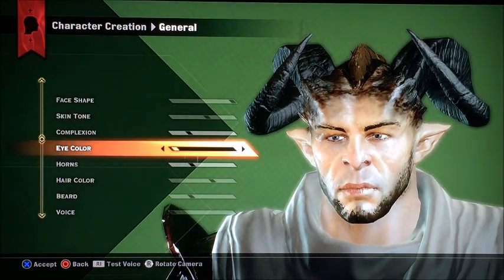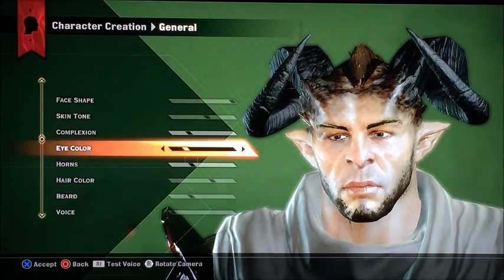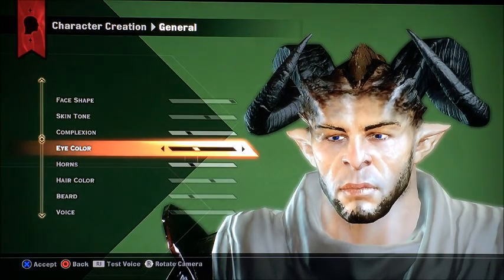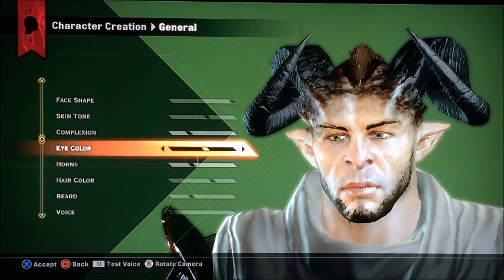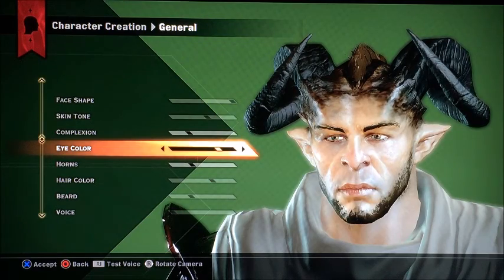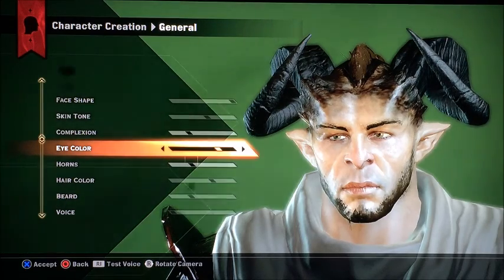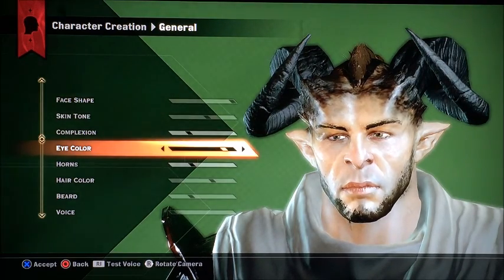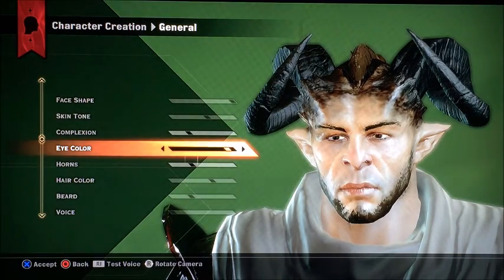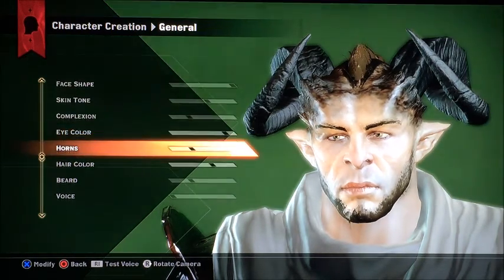Eye color, got like red eyes. Blue, green, purple, brown, teal. Ooh, that's cool. Got green, black. I want something like yellow. Yellow, that's cool. I think that's yellow. Maybe it's like light brown. Something like that. I'm gonna go with that yellowish one. Oh yeah, right there. Alright, now we'll go down to horns.